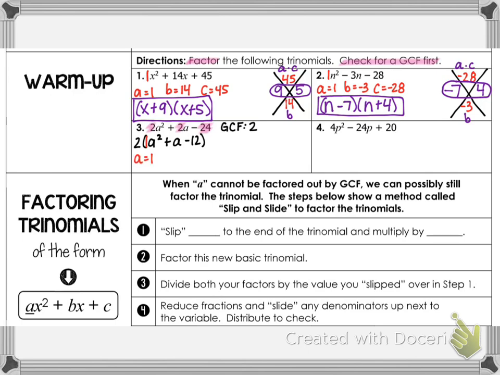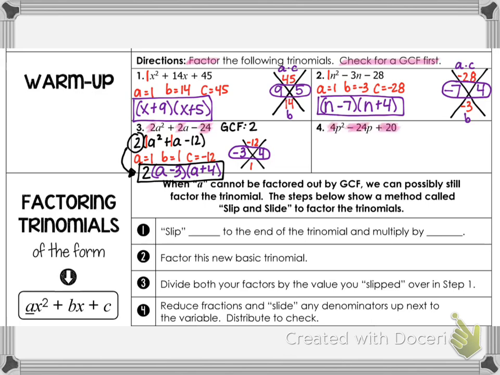Now we have A is 1, B is 1, and C is -12. We're going to draw the x again. So we have -12 down here. It has to add up to 1, right? 3 times 4 is 12, but we need to make it a -12 and a +1, so we're going to make that 3 a negative. And then it's a minus 3, a plus 4. Don't forget about your GCF. So this is where I think a lot of people forget. Don't forget to bring that down in your final answer, because you took out a 2 at the beginning. You have to add that back in.